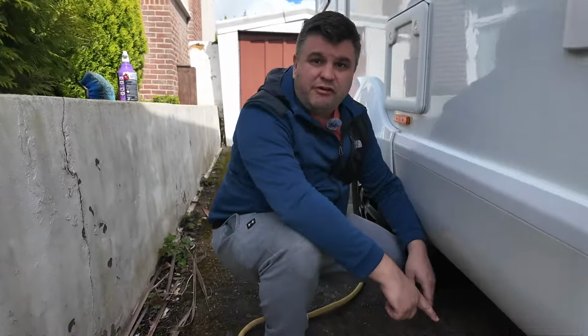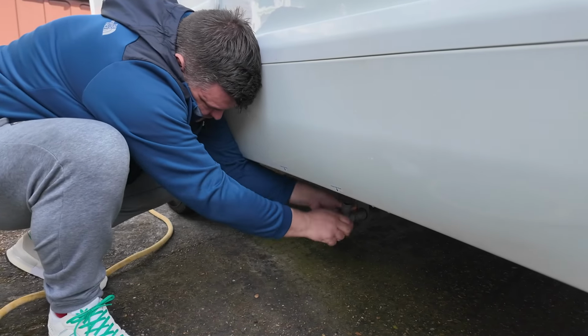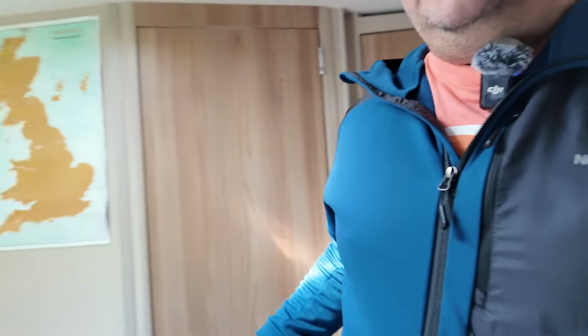Right, I'm just going to open the grey waste tank, which is empty. And now I'm going to flush through the water in the tank that's got the chemicals in it. Chlorine, I think, is the active chemical. I'm going to flush it through the sink in the kitchen and in the bathroom, and that's that done then. And you just need to flush it through with another tank full of fresh. So here we go, water's on.